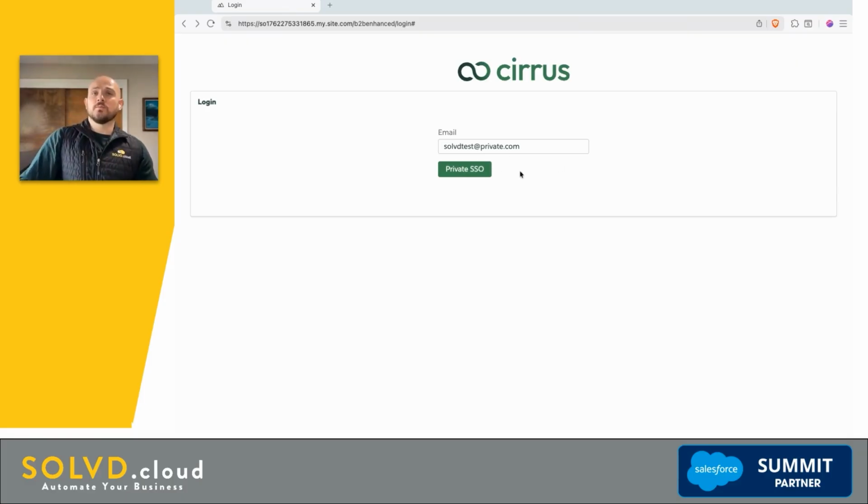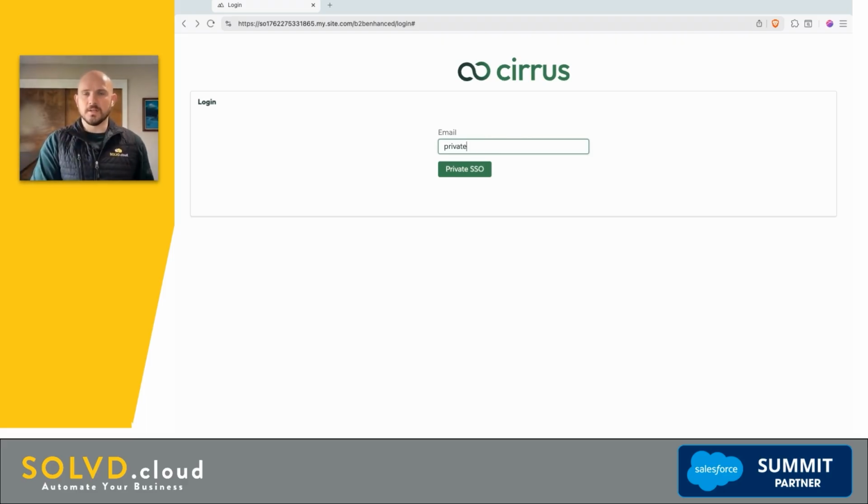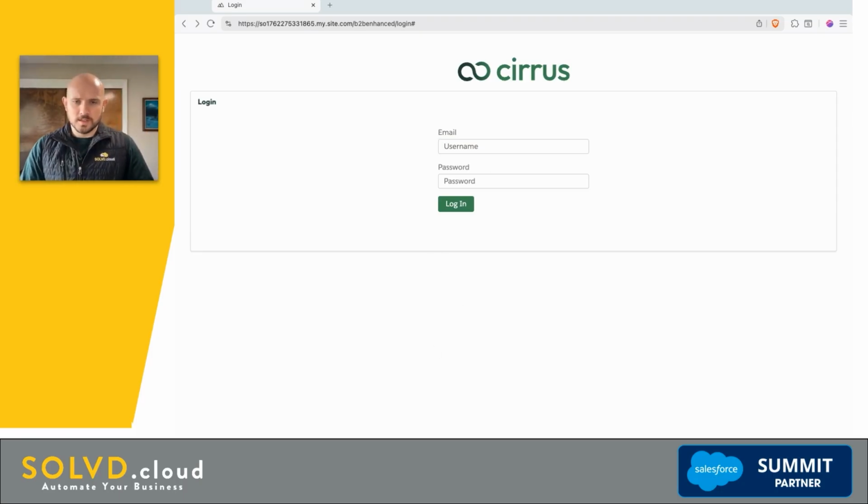You could also do this with multiple different SSOs. If you had one company that used their company A SSO and then company B SSO, you could provide different users those different SSOs, and none of the other users would be any the wiser that those SSO options are available or that those companies are in the portal. So that's the end user experience here on a portal login. You can see as soon as the keyword here that I used, private, shows up, it changes between password and SSO. Let's jump into the code to take a look at that.